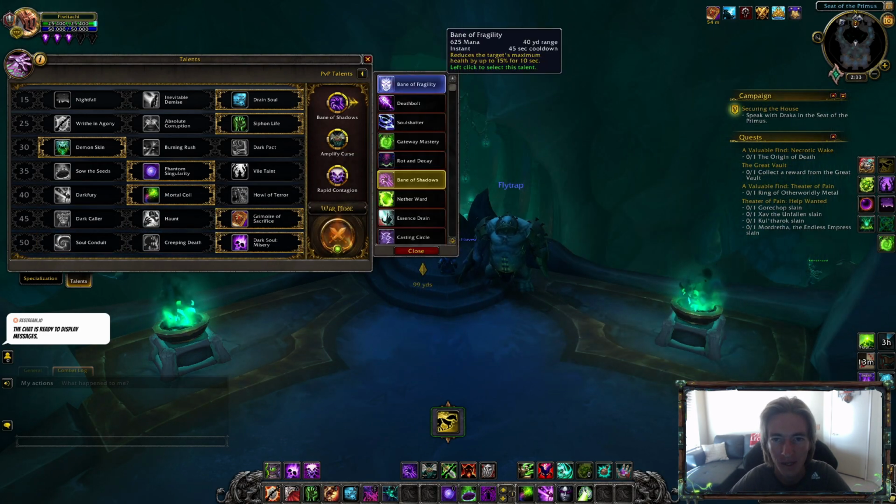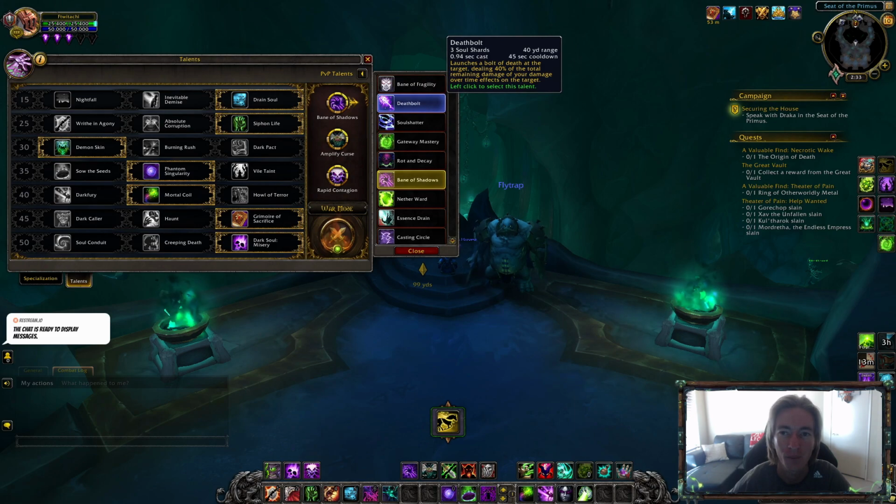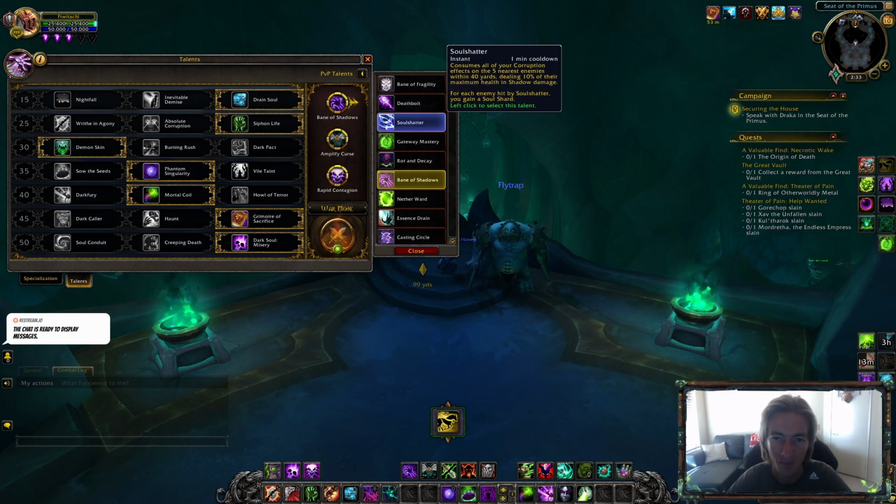So let's go ahead and move on into PvP talents, starting off with Bane of Fragility. 625 mana, instant, reduces the target's maximum health by up to 15% for 10 seconds. Not useful at all, by the way. Death Bolt, 3 soul charges, 0.94 second cast, launches a bolt of death at the target, dealing 40% of the total remaining damage of your dots on the target. Just to give you a heads up, it is nice to use this, but there are better options.